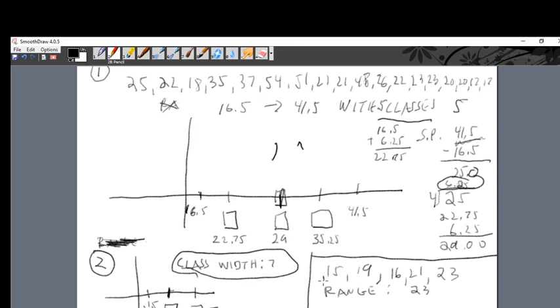Let me give you another one. Let me put a 17 over here. I want to make sure that you don't think that the smallest will always be on the left, and the highest will be on the right. That's not going to happen. So you have the highest, happens to be on the right. The smallest happens to be over here, minus 15. You get a total of 8, and that is your range.